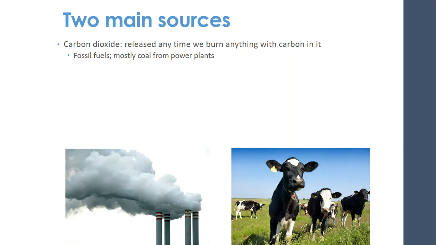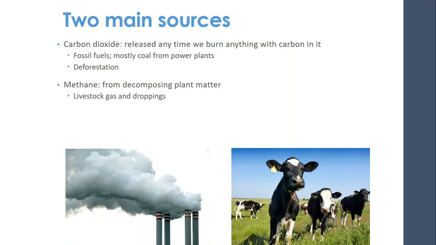Not so much due to environmental regulations, but because we have discovered very large natural gas deposits that are now available through hydraulic fracking. Natural gas is a cleaner burning fuel than coal, but still adds greenhouse gases. It's not a clean burning fuel, it is cleaner than coal. We also release carbon dioxide when we deforest. Forests are very large carbon sinks. They hold lots and lots of carbon, and when we pull out all of those trees, we lose that carbon storage.